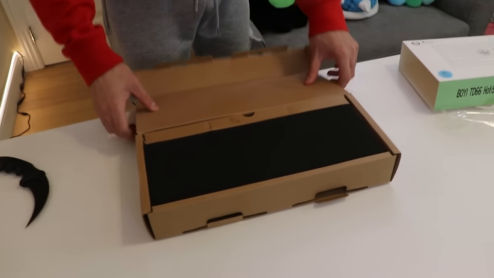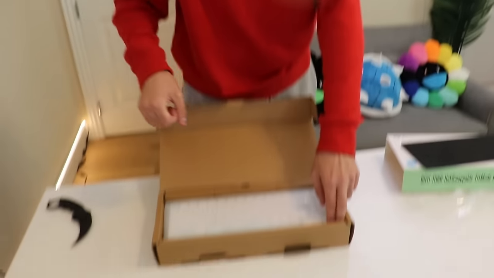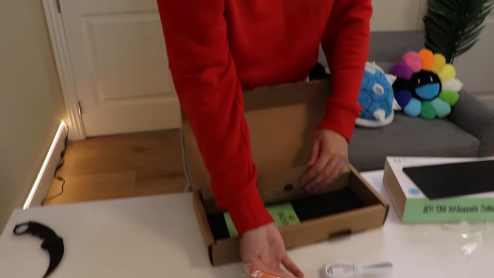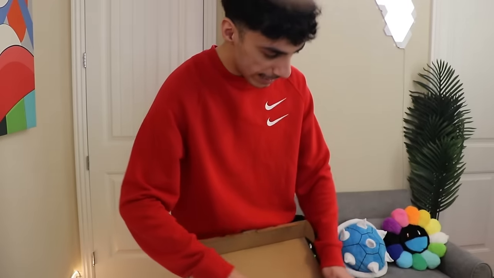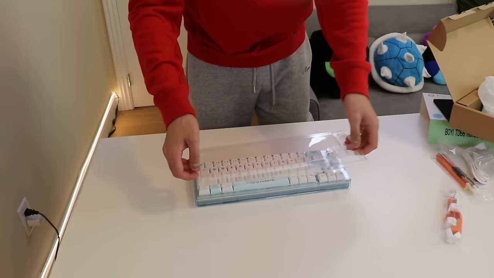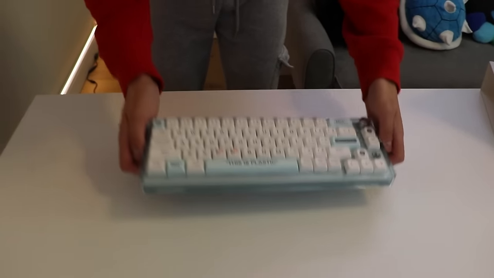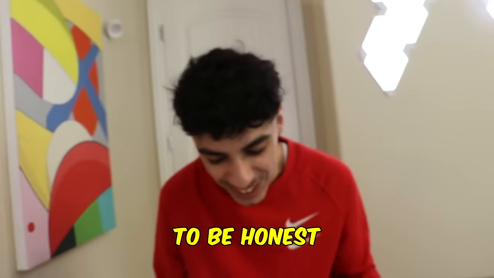Ooh, we got a little foam in there, okay, for $100. Ooh, it's a nice white and blue color. Bro, we got extra keycaps, space bar, and some extra switches. Dude, what the heck, it has a little card in there, okay? Ooh. Oh, that looks clean. Yo, what? All right, ready, sound test? Yep. It's not that bad, to be honest, for $100.